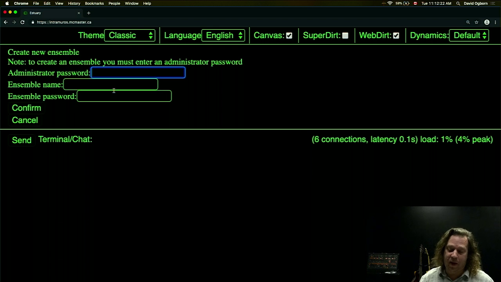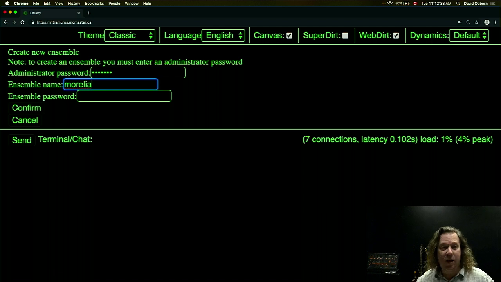So the administrative password has been and continues to be Morelia, like the name of the city in Mexico. It looks like that. I'll just type it there so everyone can see it. And we should probably change that at some point because we've had the same global password for, I don't know, what is that, 2 years now? 2.5 years? Or something like that. So yeah, bad us, naughty us. But there you have it.